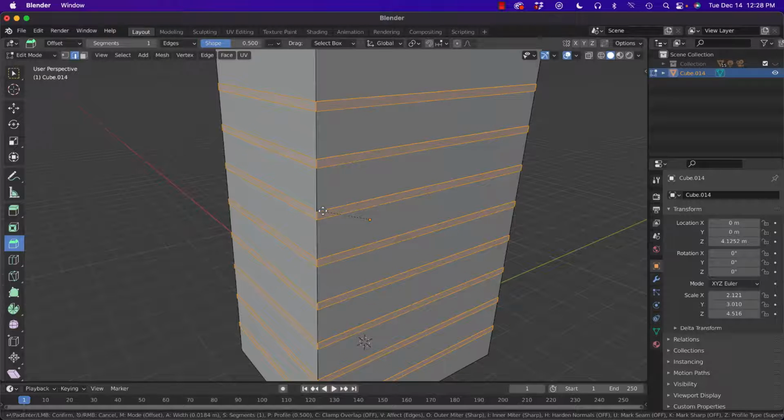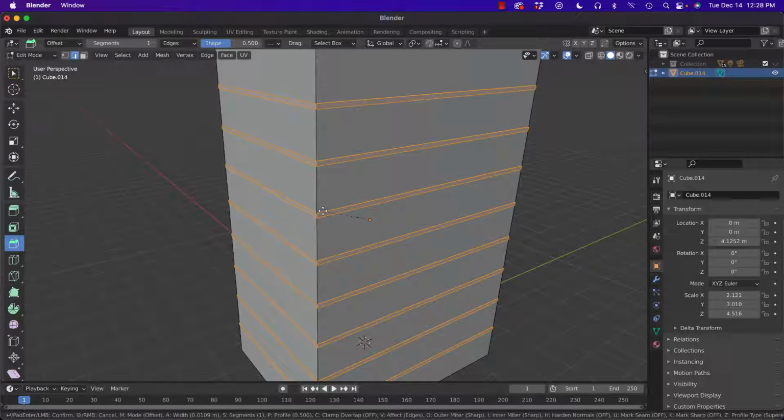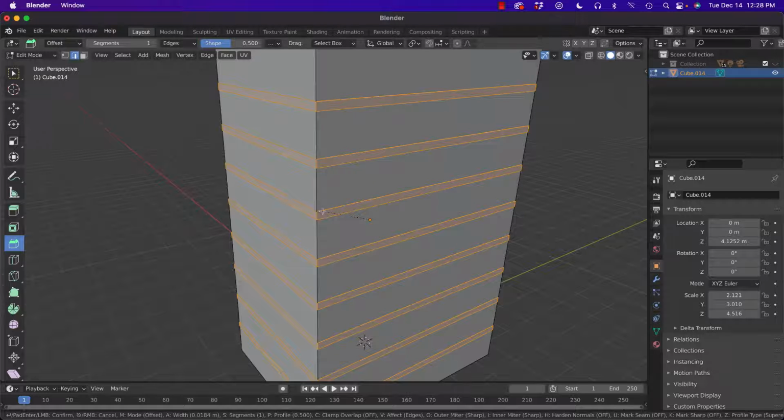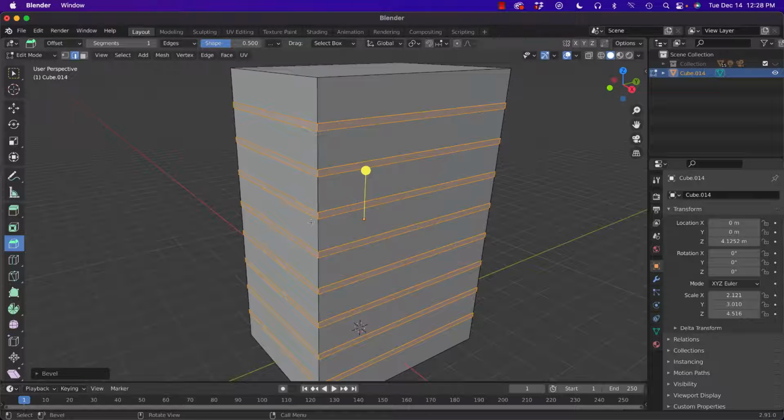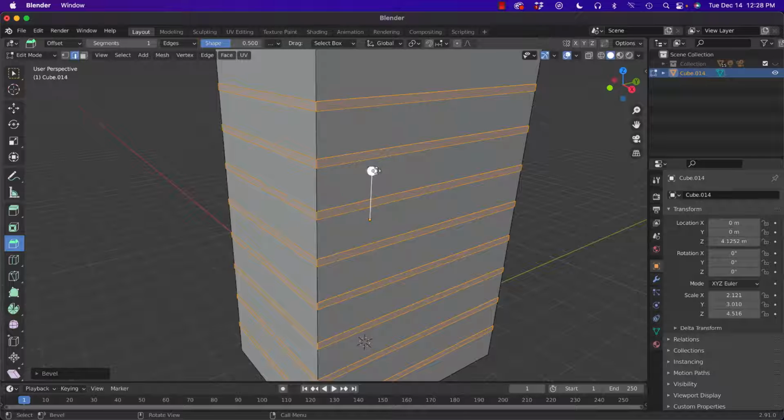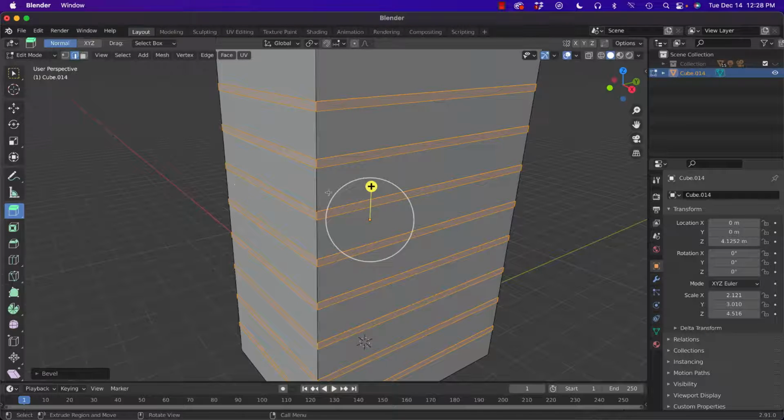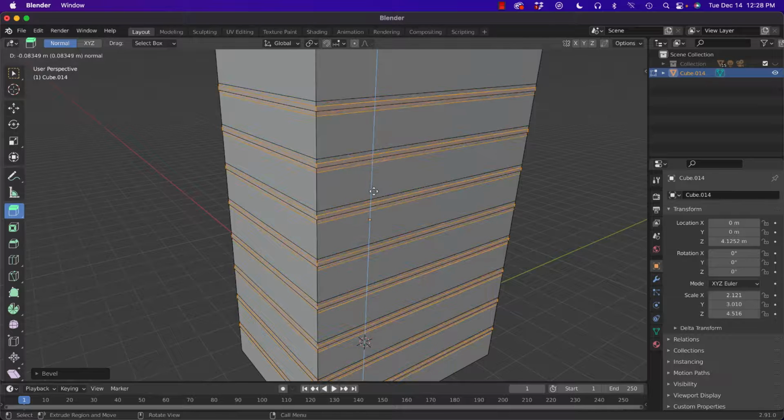So you play around with this, and this is the trick. If you're really trying to get good buildings, you have to really pay attention to proportions. It's very easy to make something look cartoony when that isn't really your goal. I don't know if that's the right term, but, you know, disproportionate.